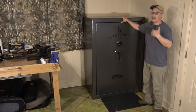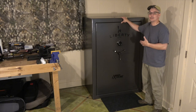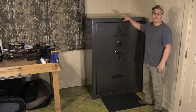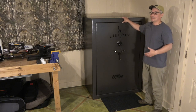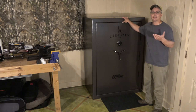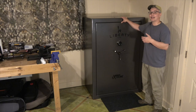In this case, I didn't have to pay for it. Liberty Safes did send me this safe and paid for the installation, so I had a chance to check it out and show it to you. This is the Fatboy Xtreme. It differs from the standard Fatboy that you'll find in a big box store or can order online, mainly in cosmetics on the outside and in layout on the inside.